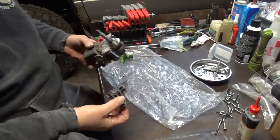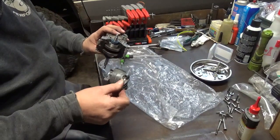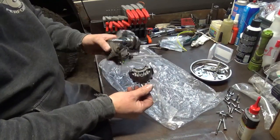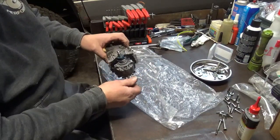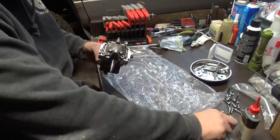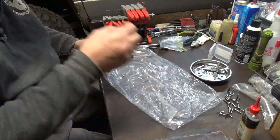Now we can take the cover. Remember, I marked this, so there's one mark. That's just a permanent marker is all that is. There's my other mark right there. So I got to find my marks. There they are. Put them together just like so. I don't Loctite these case bolts because they've got serrations underneath the head that actually bite into the aluminum to lock them.